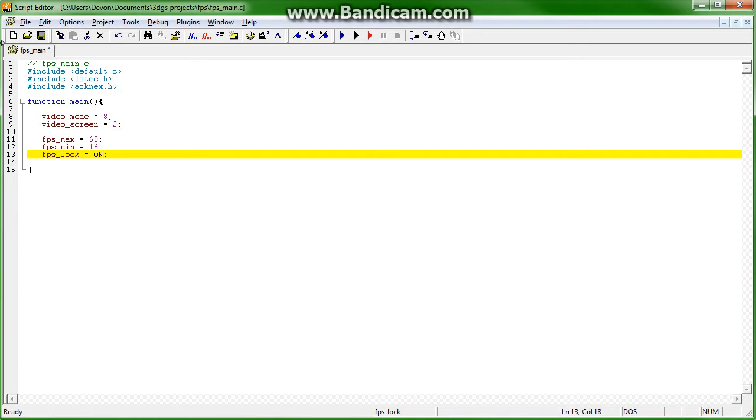And fps_lock is basically for lag. Now, if your game starts to lag, if you have fps_lock on, what's going to happen is that it's just going to slow down with the lag. So if there's an enemy in front of you, it's not going to keep killing you while it's lagging. It'll just slow down, and the enemy will basically slow down with you. Whereas if you have that set to off, your player will lag, but the enemies will continue at full speed and kill the player while it's lagging. So it depends on your preference, the style of game you're creating. Right now, I'm going to be creating this with it set to on.